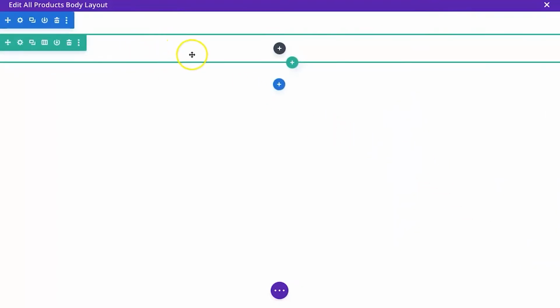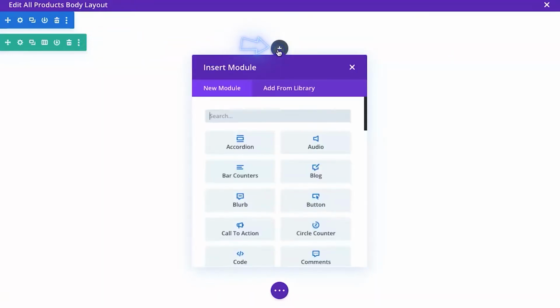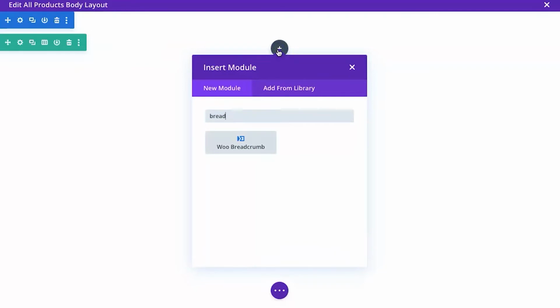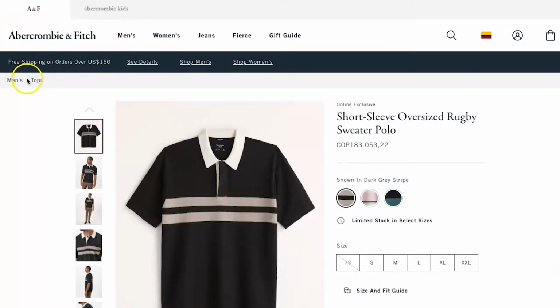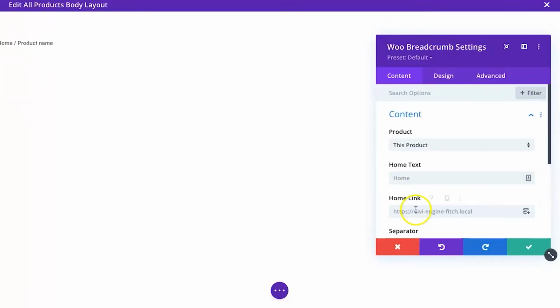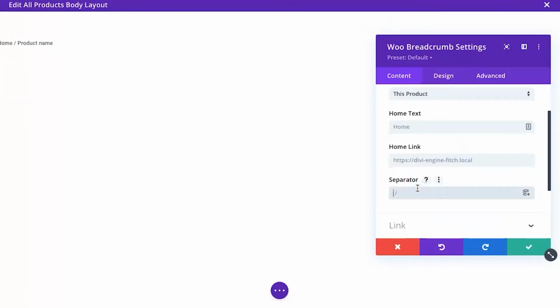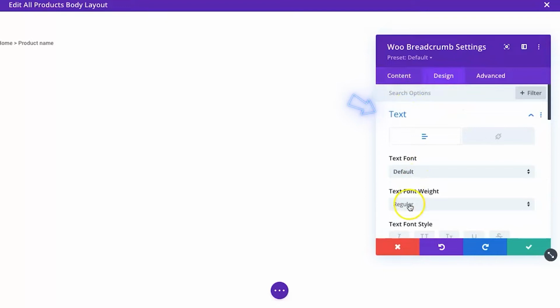So there we can see that it's nice and narrow. It's going to suit our purposes very well. And then we'll just add that breadcrumbs module in there. Breadcrumb. And it's already all the way to the left there. Now if we look here, we need to adjust that little chevron to match that, so we can just change the separator. There we go. And then maybe we want to use a light font for this, so let's go with light.